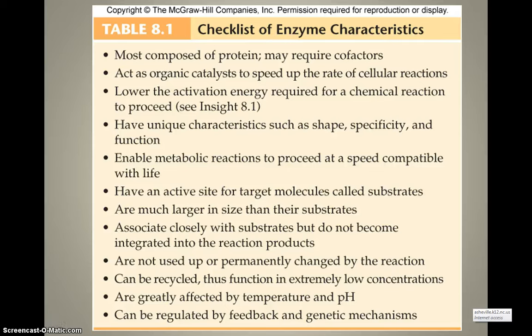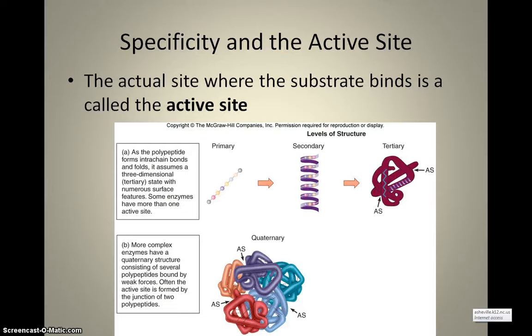They're not permanently changed during the reaction, so they can be used over and over and over in whatever concentration. They can be affected, whether or not they can work, based on temperature and pH and some other factors. And they also can be regulated by feedback mechanisms and by genetic mechanisms. And again, I'll go more into detail about a lot of these, but in this video, I'm just going to talk about the basic structure.